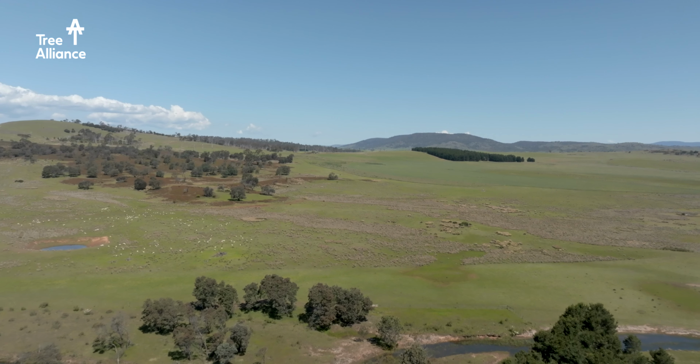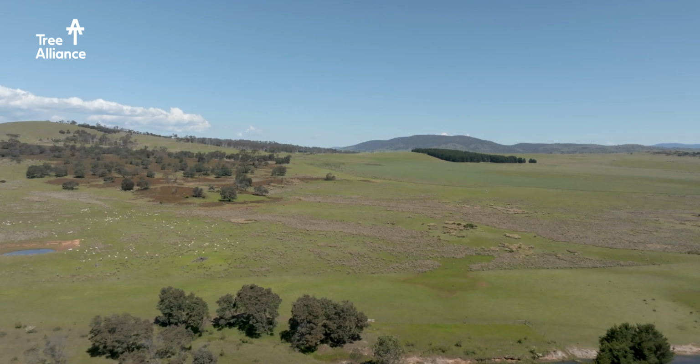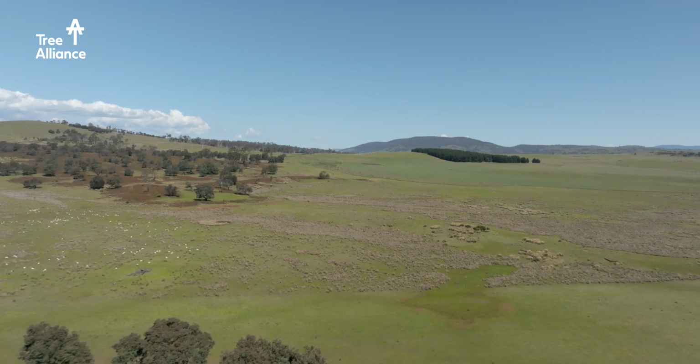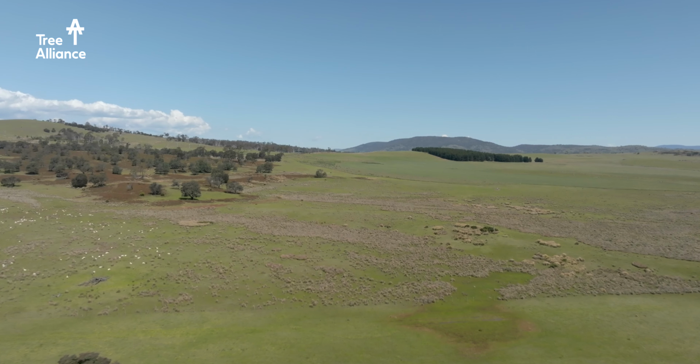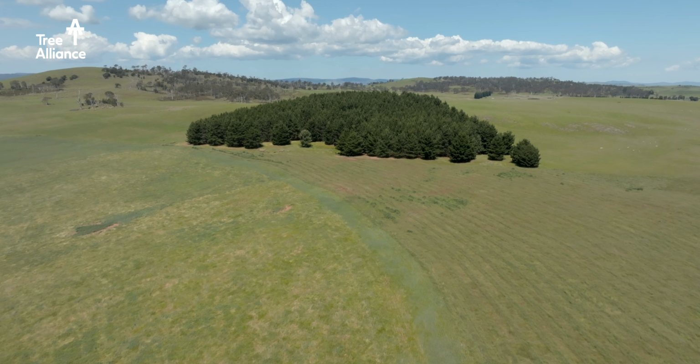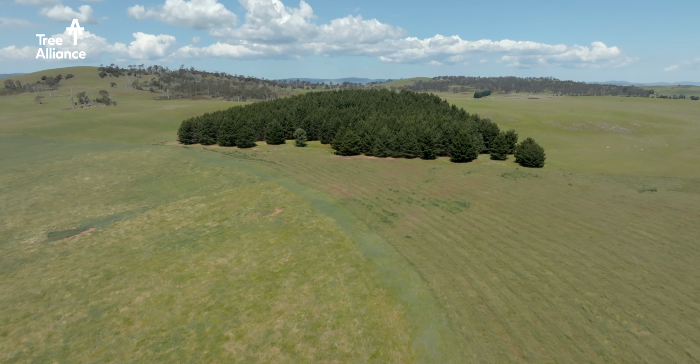We've planted quite a lot of native trees over the last 15 years probably. We have planted some pine trees probably 10 years ago and been looking for grant opportunities, not just through the pine trees, but natives as well for fencing off watercourses, and wasn't really looking at the harvest side of it, even though that's attractive at maybe in 20, 30 years time. But it's more for the shelter.